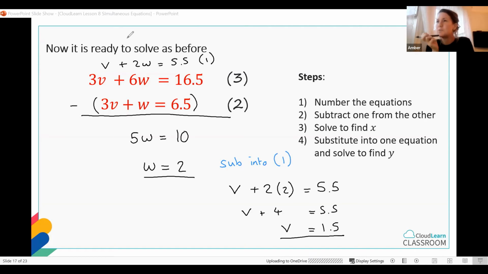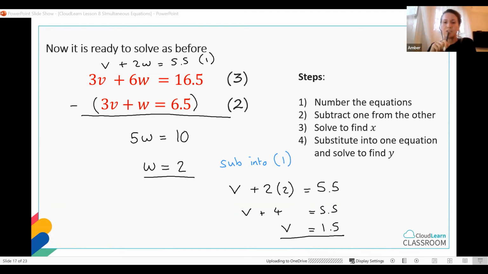Now that we've done a few more, does anyone have any questions on this? Or would anyone like me to go through any parts of this a little bit more? No? No. Numbering the equations won't get you any marks. It's more for keeping things in your head. Sorry, just for anyone who couldn't see the chat, Katie just asked if you would lose marks if you don't number the equations. You wouldn't. That's more for just keeping things organized.